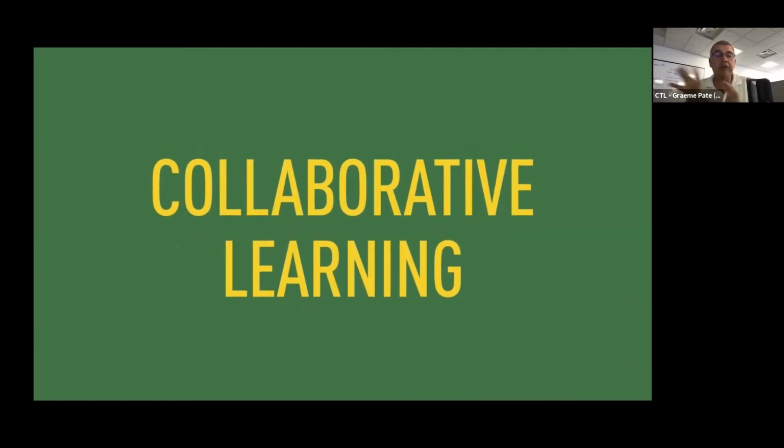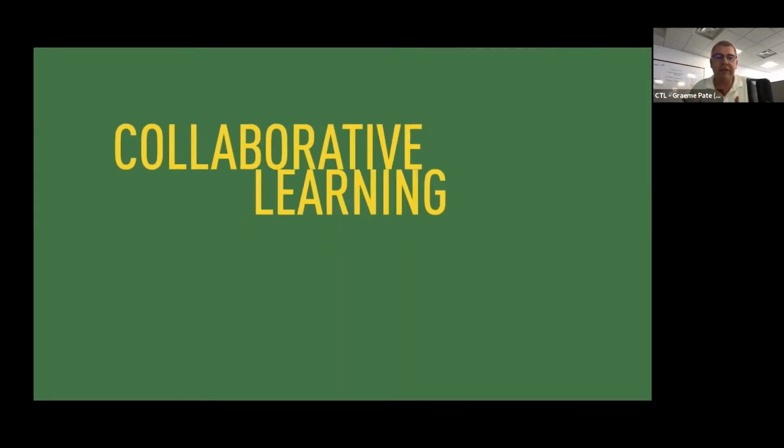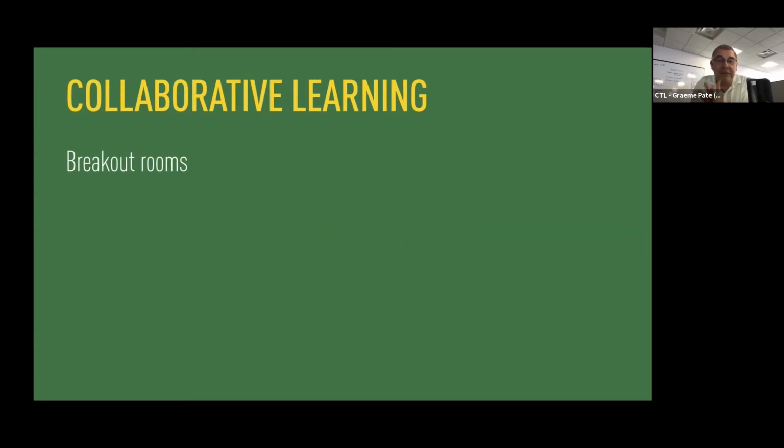Another thing, again, these all interact. So please don't think of these as all separate things. They all link together. We talked about digging deeper and other things like that. So breakout rooms are very good for collaborative learning. You have a scenario, for example, where you put them into a breakout room and they're working collaboratively. It doesn't have to be that. It could be other things as well, and I'm going to give you some examples. For example, you could have them do a presentation. You say, okay, you're going to work together to present something, and we're going to talk about presentations a little bit more later on. You could also talk about demonstrations.